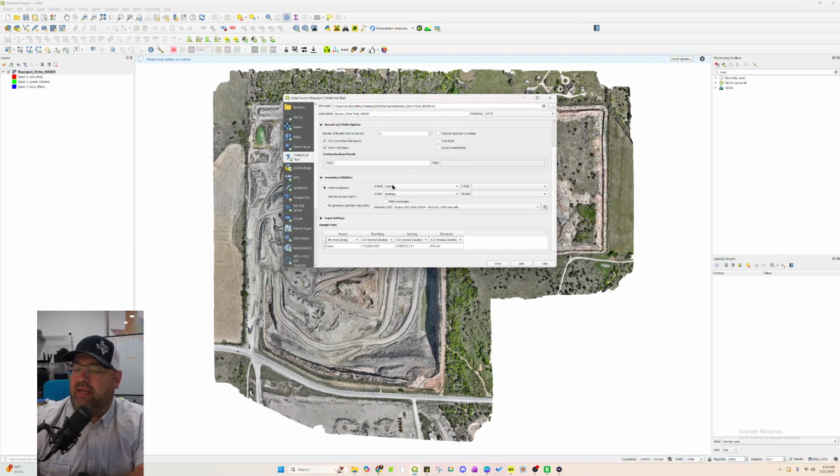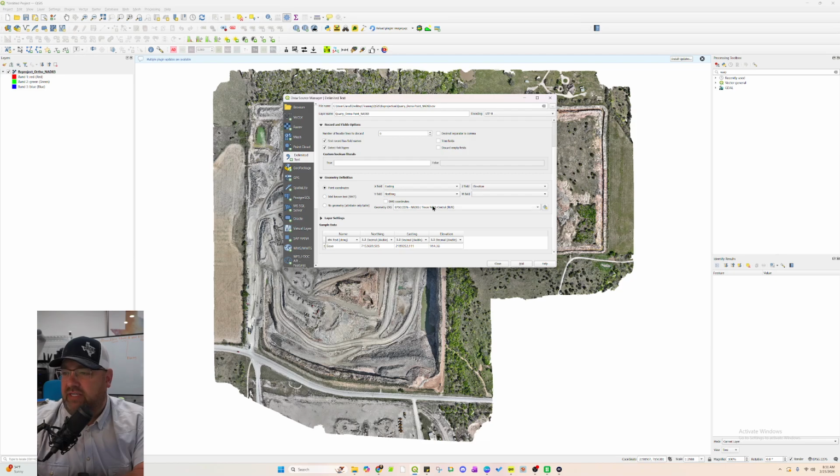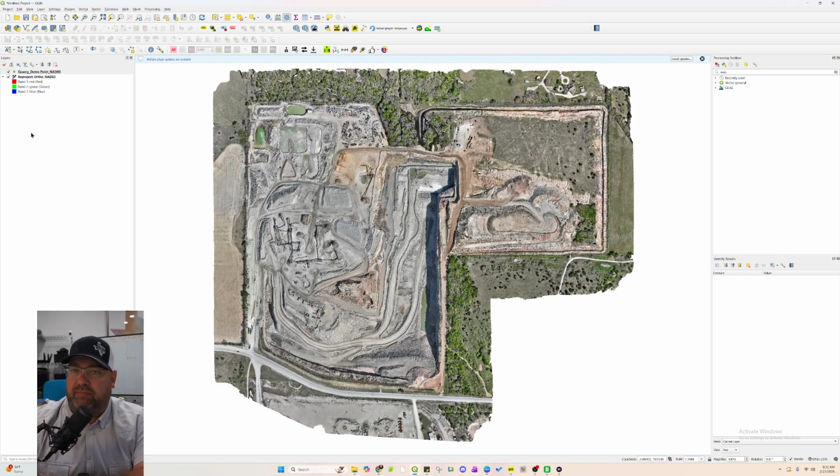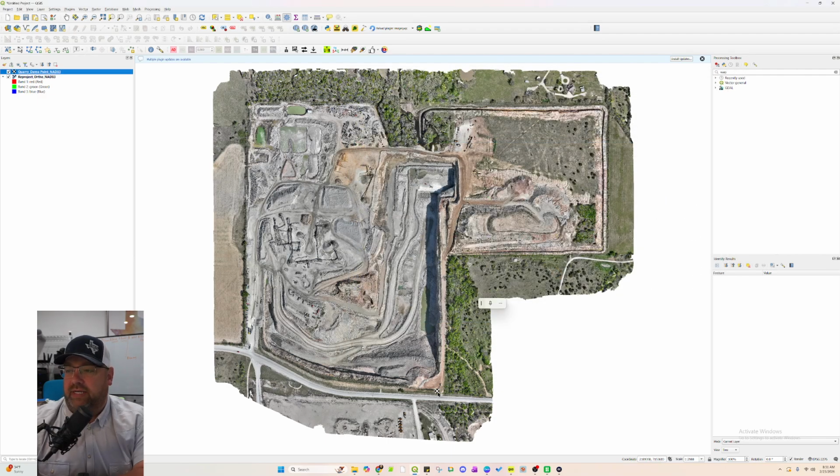And then again, it's asking what's your X field, Y field, Z field. Again, we don't really need Z, but here we have to redefine our coordinate system, and we're going to choose Texas North Central 2276. Okay, and so we hit add. And if you look, there's the point down there. I'm going to change the symbol so it's a little easier to see. But there it is. It placed our point in the same spot. Okay, so just a reprojection.